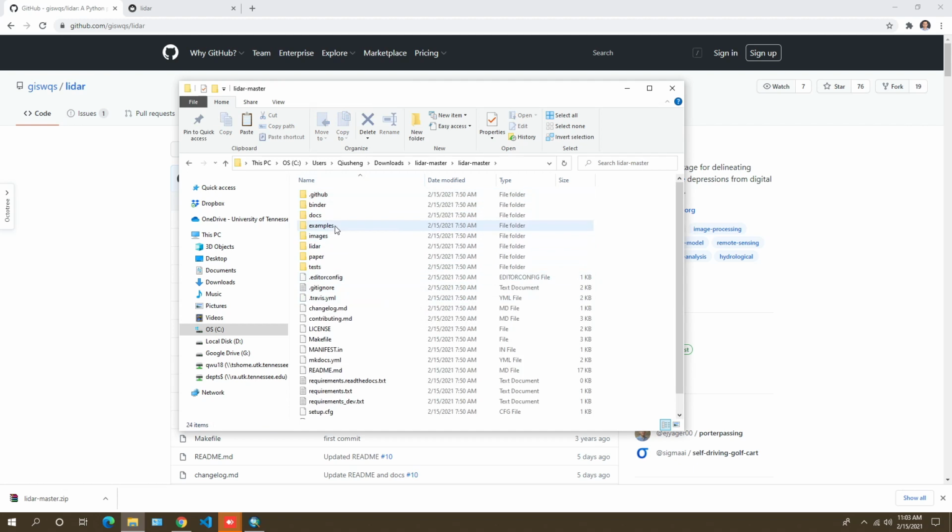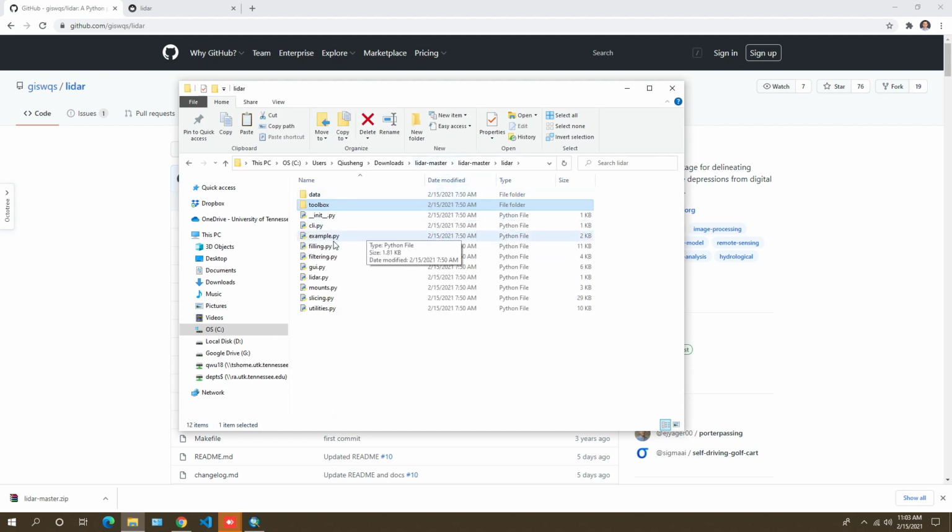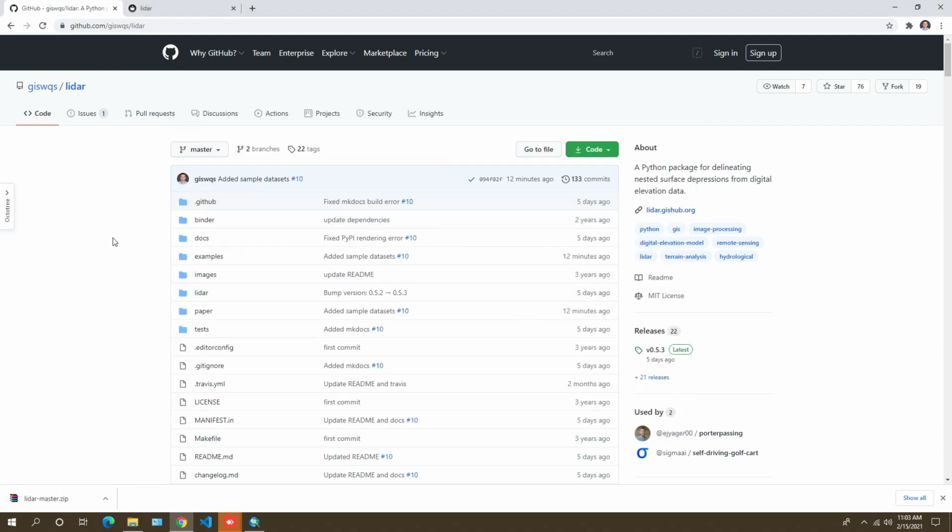The ArcGIS toolbox is within the LiDAR toolbox. So here is the toolbox, and also all the associated scripts. There are also some other Python scripts in here. This is for non-ArcGIS use. If you know how to use Python, you can also use scripting without having to use ArcGIS.